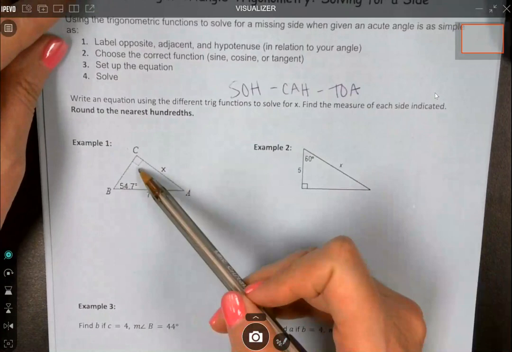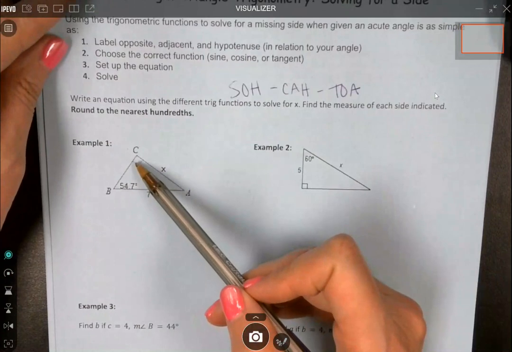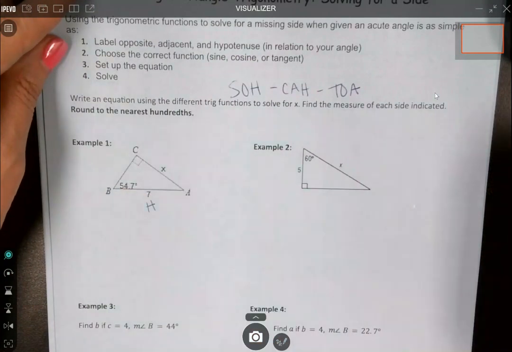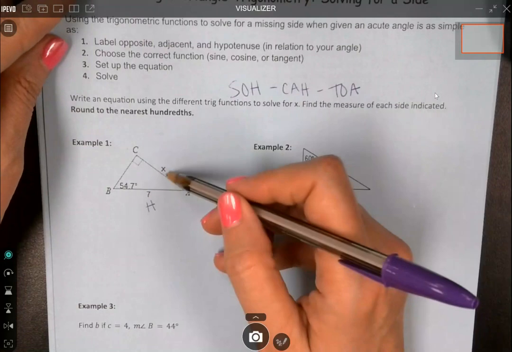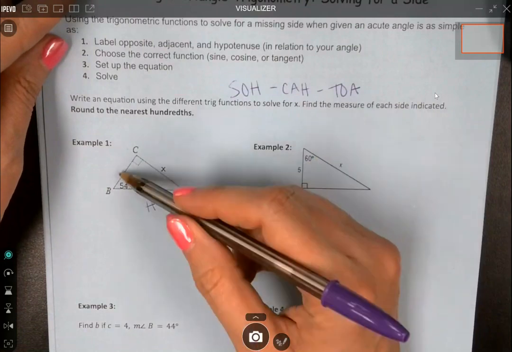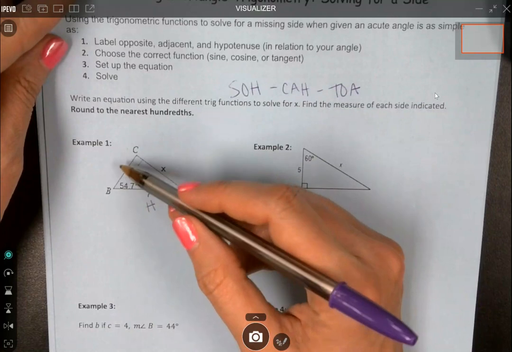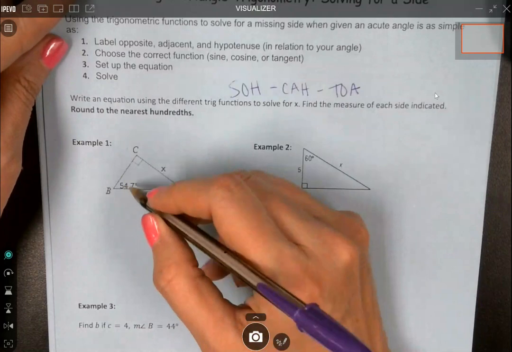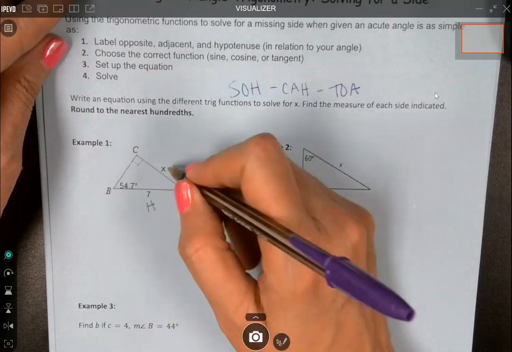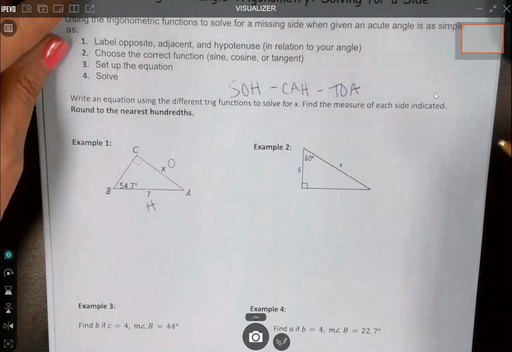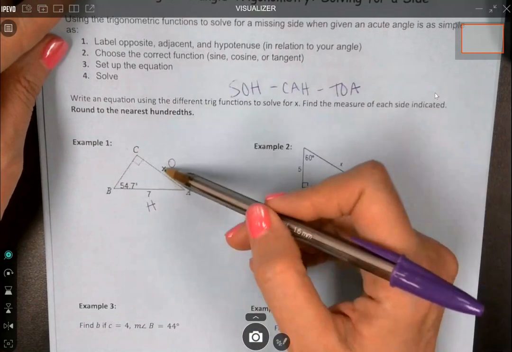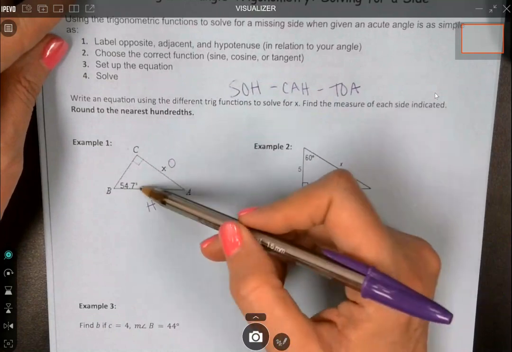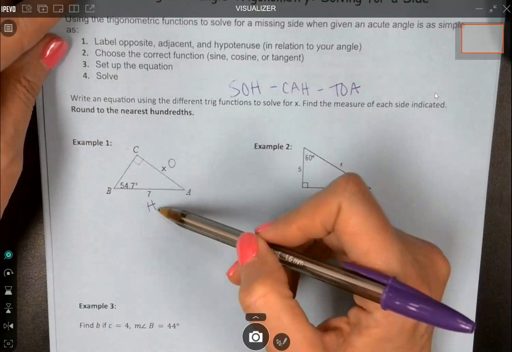Remember to identify the 90-degree angle. Take a walk through the middle of the triangle, and that puts you at the hypotenuse. So I'm going to put an H here on the 7. And then I'm going to label the X because the other side doesn't have a variable or anything, so I'm not going to worry about that. So X is across or opposite of the angle 54.7. So this is the opposite side. Okay, so using these two sides, the X and the 7, this is the opposite side of angle 54.7 and the hypotenuse of the triangle.